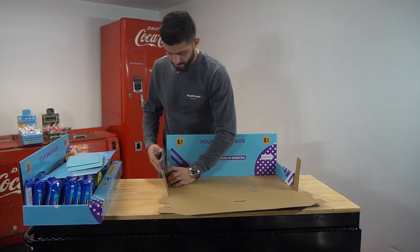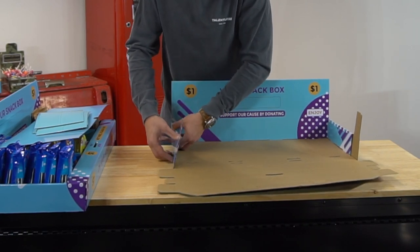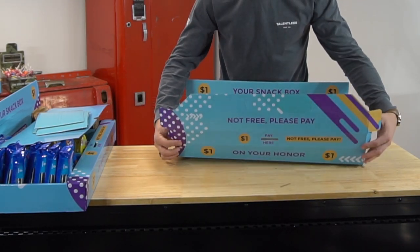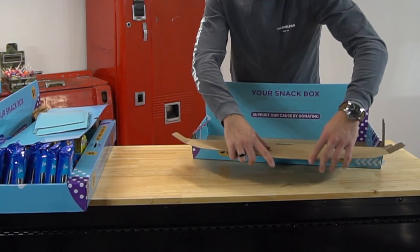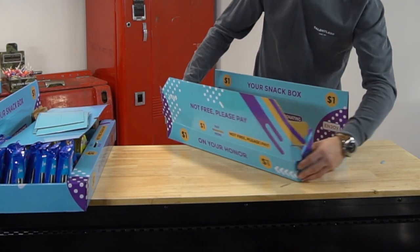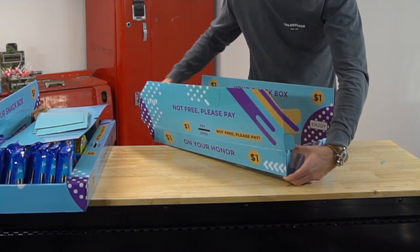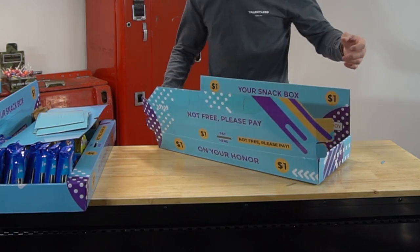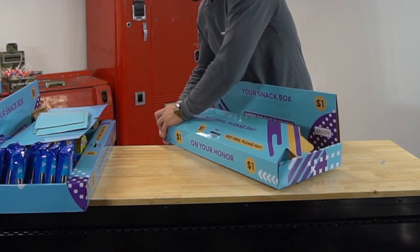Make sure it fits nicely into the tabs — one side in. Fit it in the tabs. Make sure the boxes are nice and creased up. Now we're going to fold up the money box portion of the honor box. You just want to make sure you fold against it just a little bit so that it's easier to hold it in. Once you have these pieces in on the other side, they fit right underneath these tabs, and the tab sits in there as a holding mechanism on the sides for a little more stability.